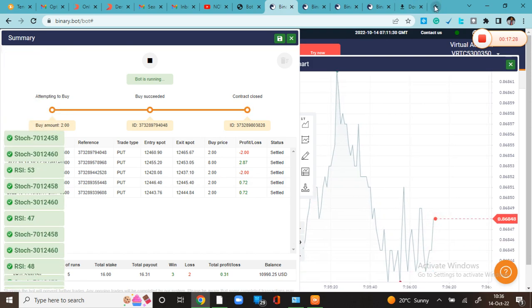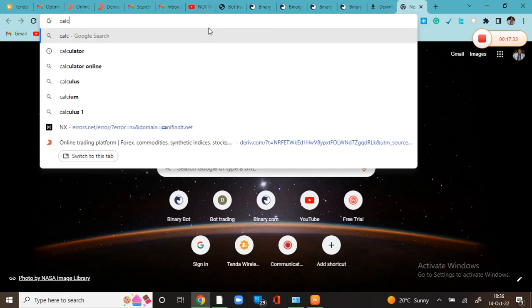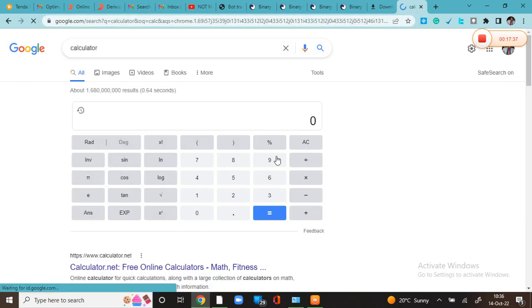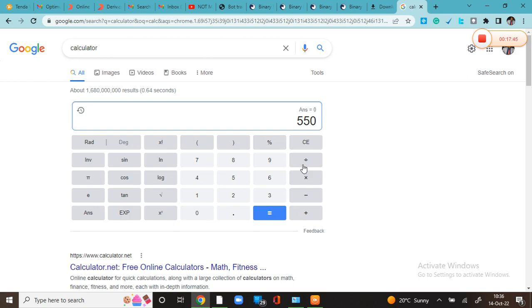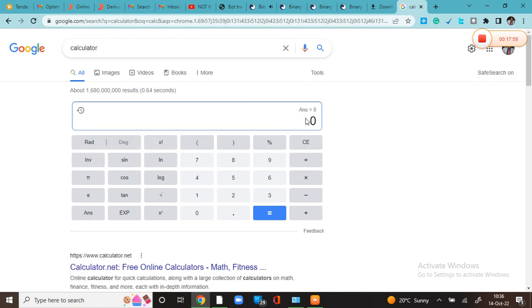So you always calculate. For example, let's use our calculator here so that you can see how much time you will need. So we need to make $50.